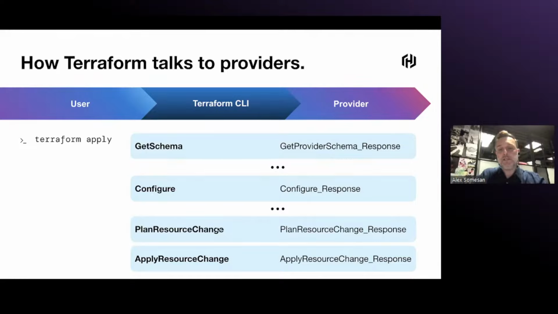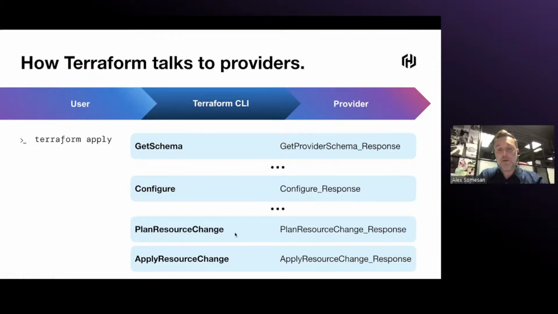Some more things happen here, other calls that are not interesting from today's point of view, but then we get to these two calls, the plan resource change and the apply resource change calls. These happen in sequence, and the arguments to the plan resource change include the configuration for the resource that you've provided in a TF file, after which the provider responds with what it proposes to be the plan and eventually the actual resource action to be performed. The response from the plan resource change is then carried over into Terraform core and looped right back into the apply resource change.